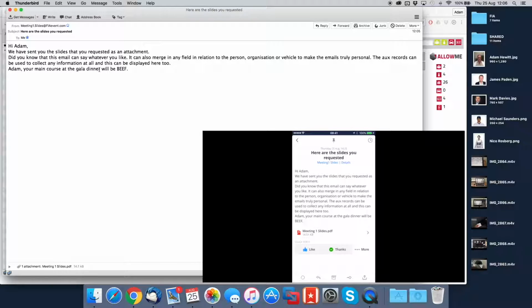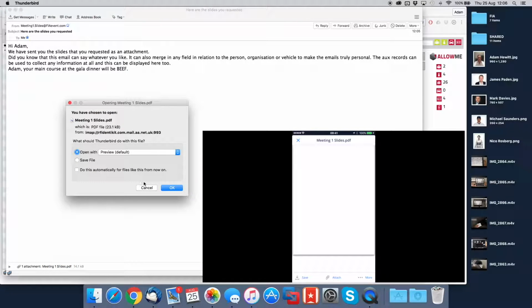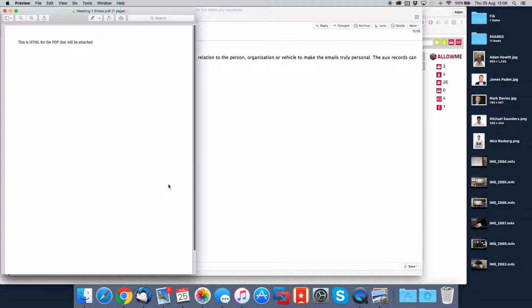It can contain any merge fields from the person, the organisation, the vehicle, or any auxiliary records, and this email is actually copied in some detail, so what I've selected for the gala dinner, and you can see the attachment is there at the bottom, so we can open that with preview, and there's just a simple attachment that I created.